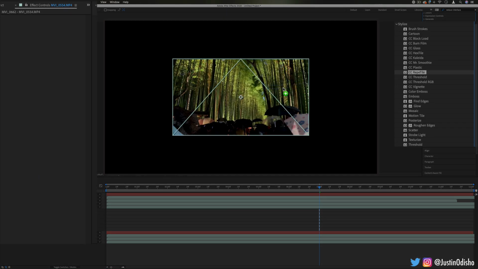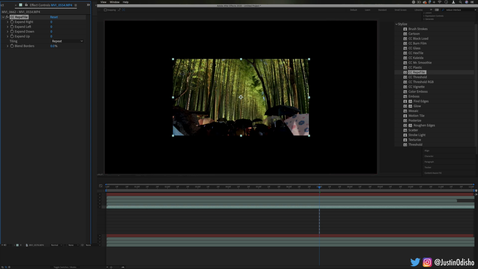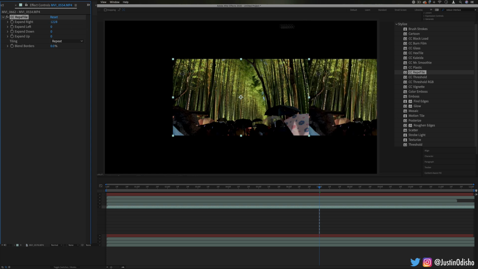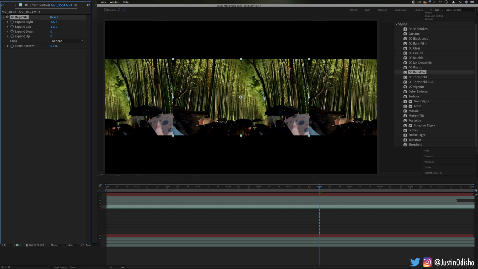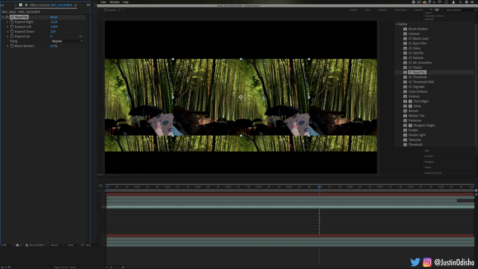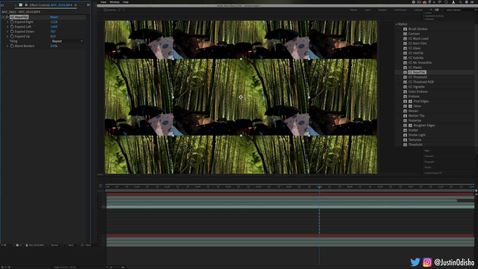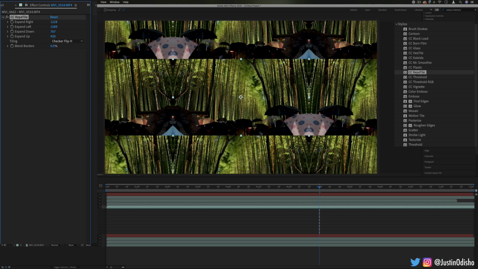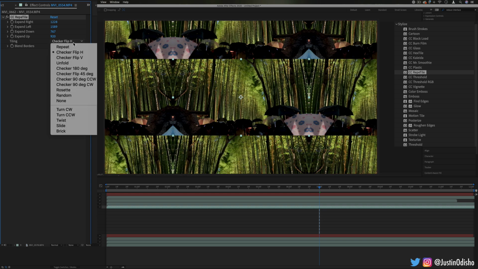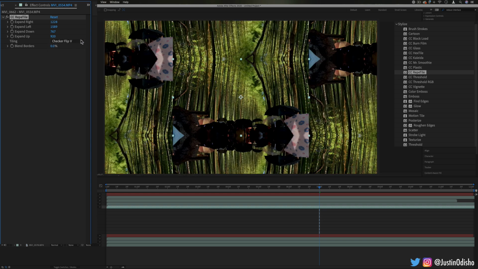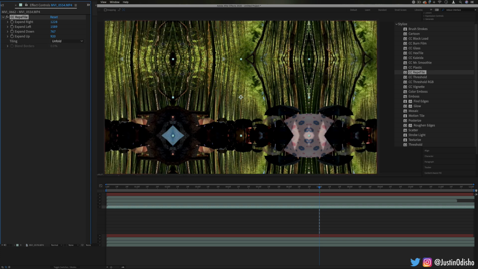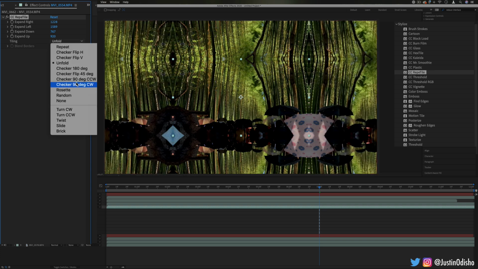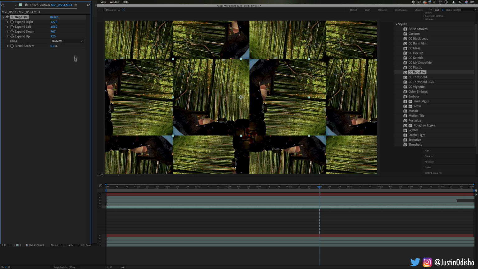And if I add the Repetile effect, it allows us to play around with the edges or tile the edges. So I can expand the right edge if I need. I can expand the left edge and also the top and bottom, however far I need, and I can choose how they tile. So just a simple repetition, or I can make them flipped, maybe only the left and right flip, or the top and bottom flip, or even just have it unfolding seamlessly on itself. So there's lots of times that stuff like this can come in handy.